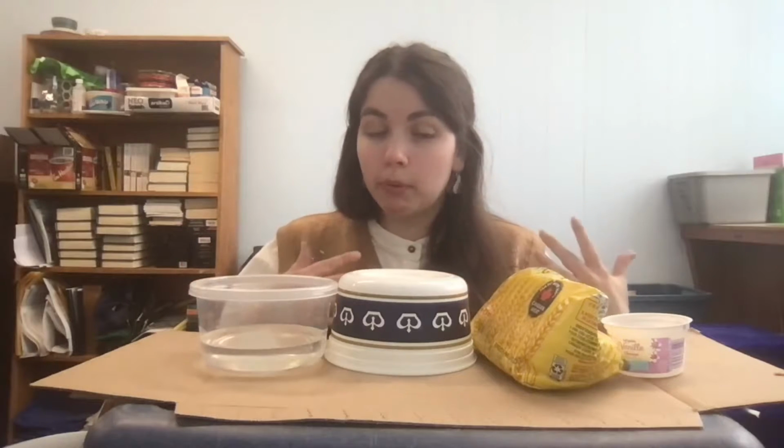So you need this plastic wrap, you need some flour and water. You need a bowl to mix that in along with a whisk, or if you don't have a whisk, just a fork so we can break up all the flour chunks. And then lastly, we need something like newspaper. So like a textured paper is what we need. So newspaper is probably the easiest to find, but if you don't have that, like construction paper or like a paper bag should work fine. But like I said, newspaper is what I'm going to use. It's probably the easiest one to find. But that's it. Let's get started.